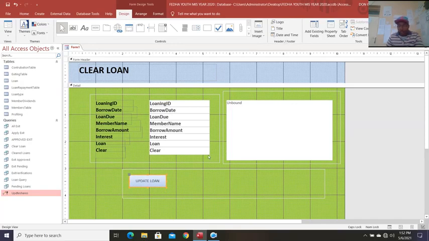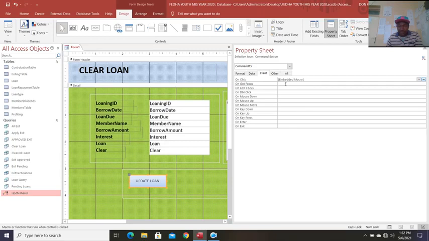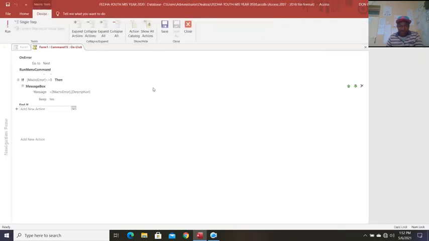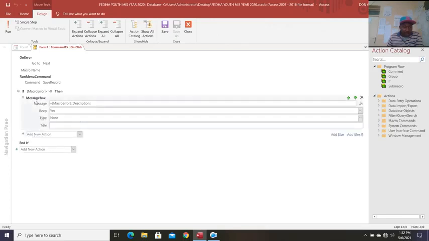Then after doing that, you can just go to properties, then go to event. Here you'll get embedded macro. You hit the 3 dots. Then once you hit the 3 dots, you can go to message title.